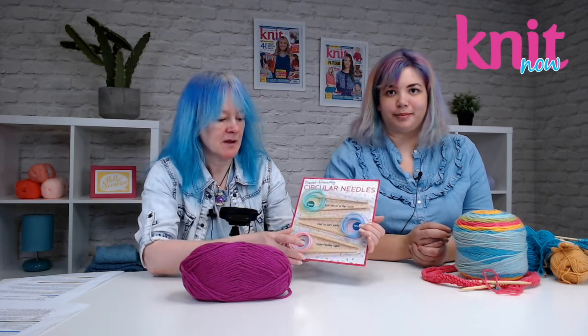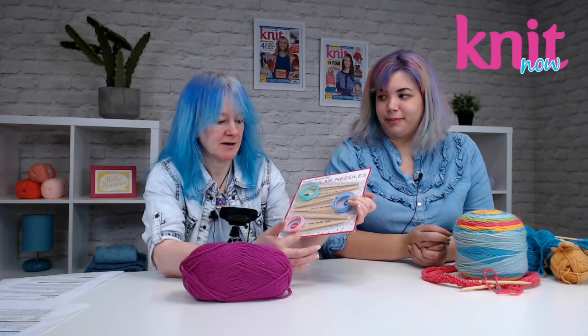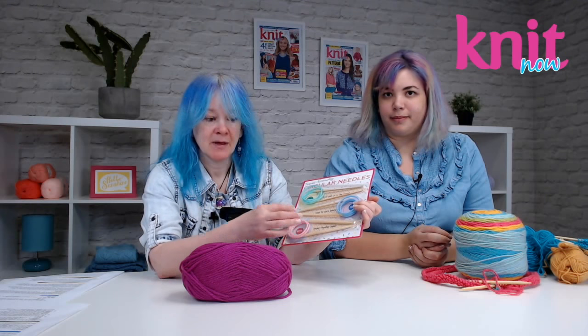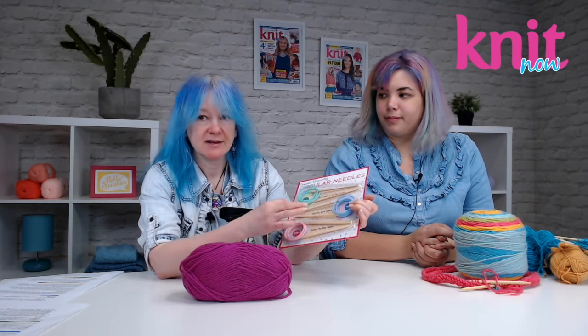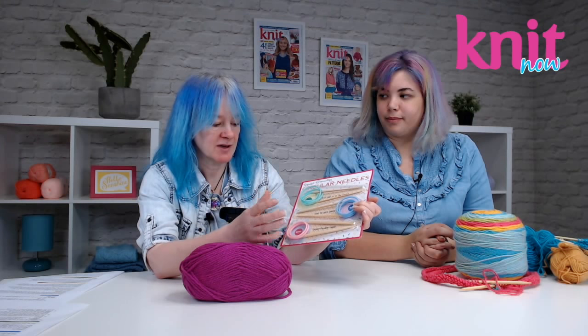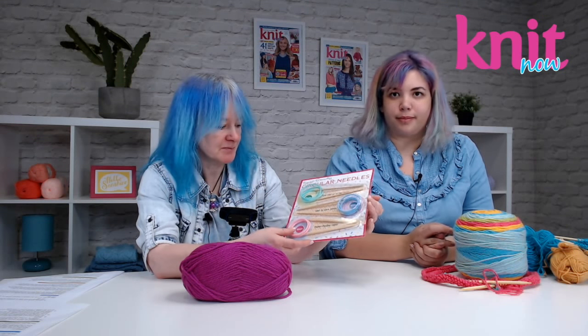Okay, so the first thing you'll notice when you get circular needles is the cord. You've got the tips here, which are what you'd normally think of as the needles, and then you've got the cord here. This is where your stitches will sit when you're not actually knitting them. These cords come in several different lengths, so you would choose a short one for some projects, but a much longer one if you've got a lot of stitches on your needle.